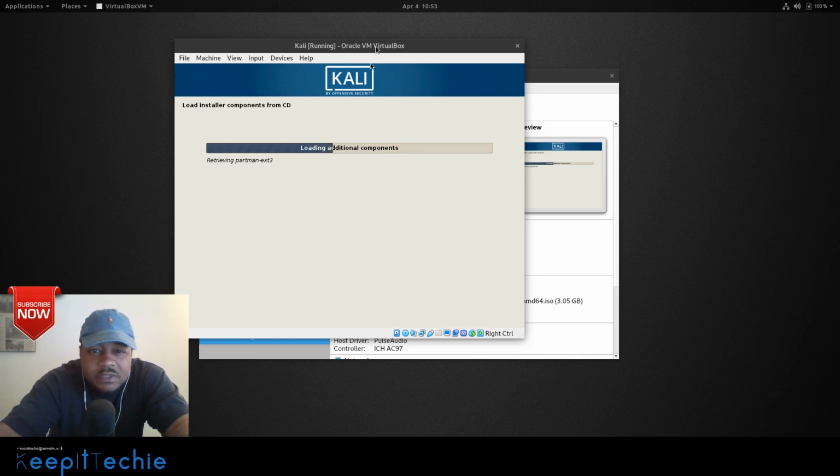So this will take a couple seconds, hopefully not too long, because I know some people complain about how long we kind of sit in between the board moving or whatever. So right here it's going to try to configure the network, which is fine. It'll pull an IP address.